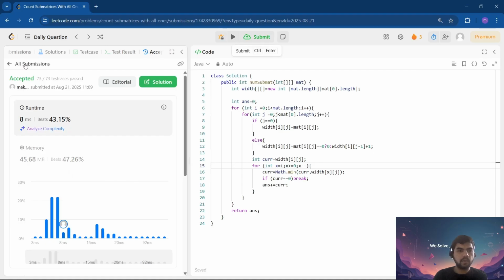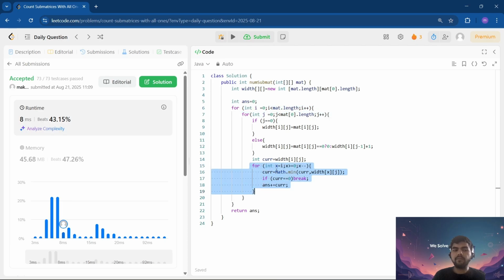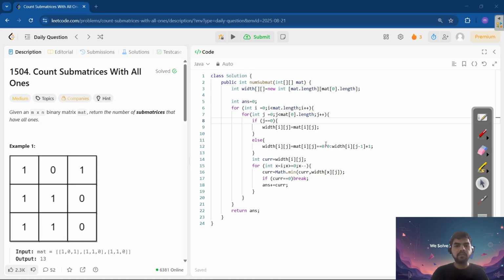If we see here, this is the first loop, this is the second loop, and inside that second loop we are also iterating for n, meaning the height. So it becomes n cube. And for this we have made one mn array, so that gives us space complexity of mn. So our one approach is complete. We have solved this example, but the time complexity is too much.